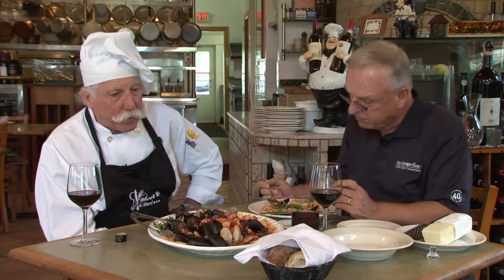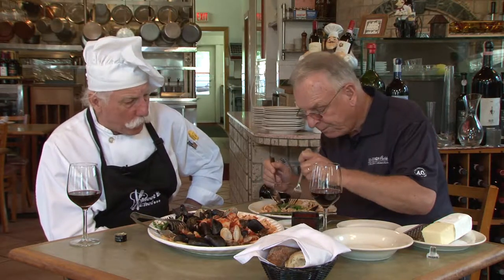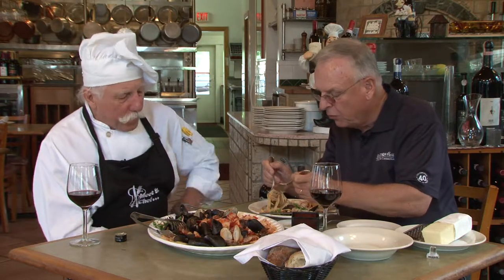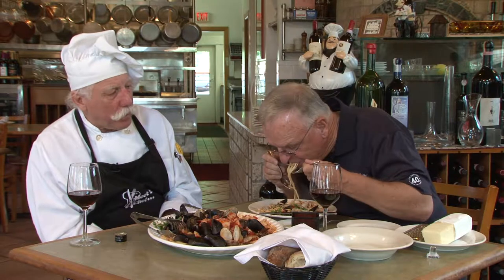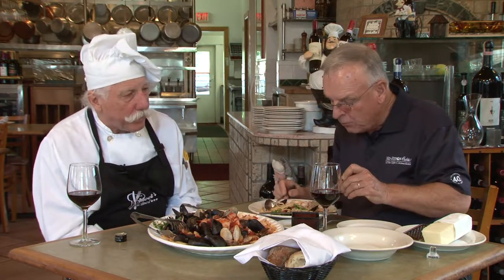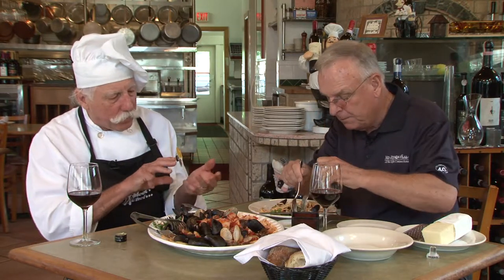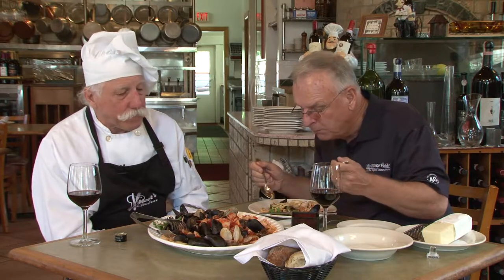One of our favorite ones, I think I mentioned to you, we did that for 4th of July weekend, the whole roasted branzino fish. Tell me about that. We fill the cavity with thinly sliced fennel, a little rosemary, brush it with olive oil, and put it in that wood-burning oven at about 550. It comes out all crispy, a little charred. And it's been a real big hit with us. Wow.